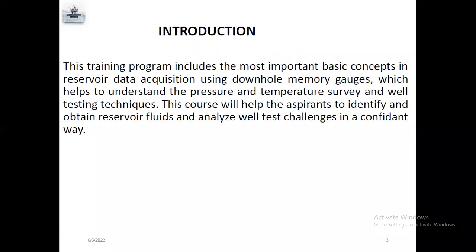Introduction. Now, what is reservoir data acquisition? It will help to understand the pressure and temperature survey of the well, the well testing technique, and it will help to identify the well fluids, what is inside the well, like water or gas or oil, to know exactly what is inside and how much pressure and temperature in a different concept. Sometimes we do daily surveys, like bottom hole flushing pressure survey, bottom hole flowing pressure survey, and well testing techniques, which means pressure build up test and pressure fall off test.